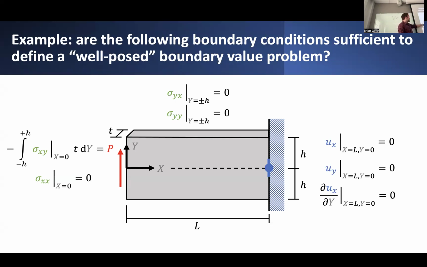And in terms of how we define this shear traction, there are many ways that we could define it, non-uniquely. If the sum of all of these tractions integrated over this surface has to sum to this same equivalent load P, assuming P represents a force and not a traction, then there's any number of potential ways of representing this shear distribution. You might think it's okay to define this as a constant shear traction: it jumps up and then stays at some constant value, just take P divided by A, and that's the distributed shear load applied to the ends of this member. But there are reasons why that might not necessarily be a well-defined boundary value problem.